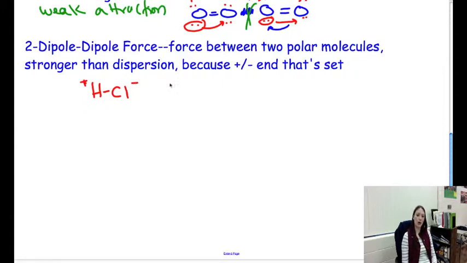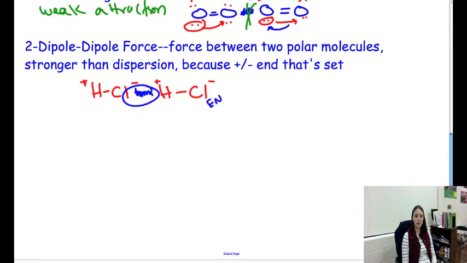All right, well, if I have another HCl molecule next to it, they're going to align. When they align, the positive will be next to the negative, to end up with an attraction between the positive and the negative. The chlorine is going to want to be attracted to the positive hydrogen. Since these are not moving, these are set because chlorine is more electronegative than hydrogen, so these electrons are going to want to sit next to chlorine.